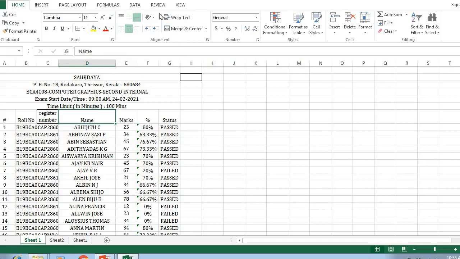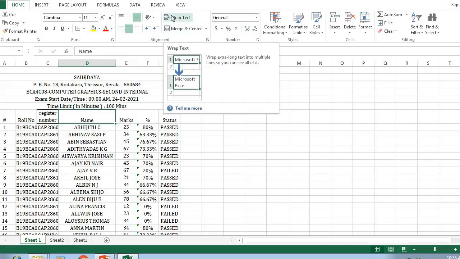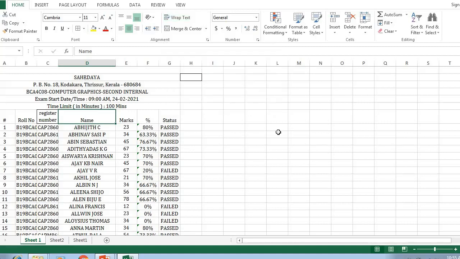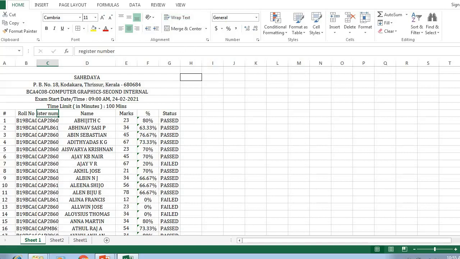And these are some alignment options. One important option in this alignment is to wrap extra long text into multiple lines so we can see all of the text. I have already applied wrap text to this particular cell, that is register number.